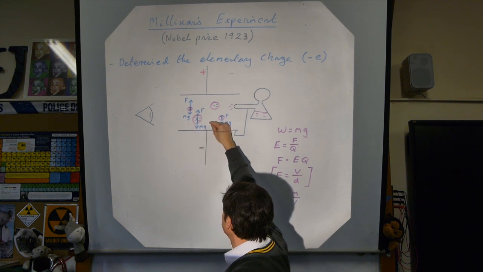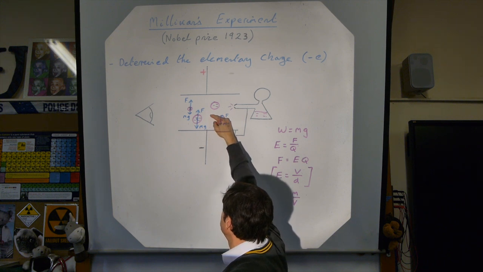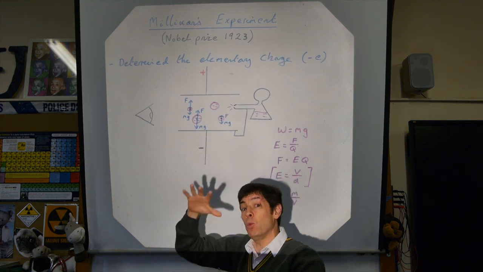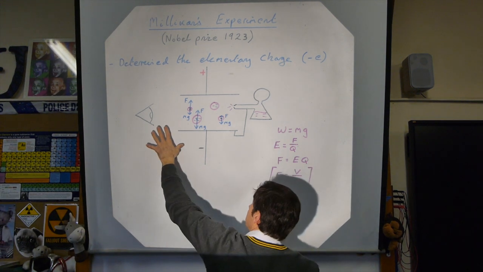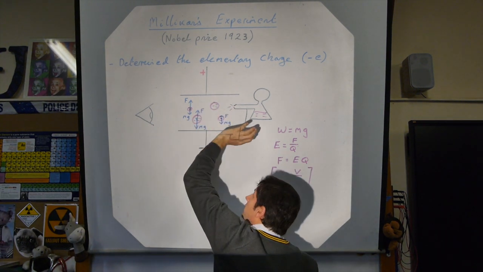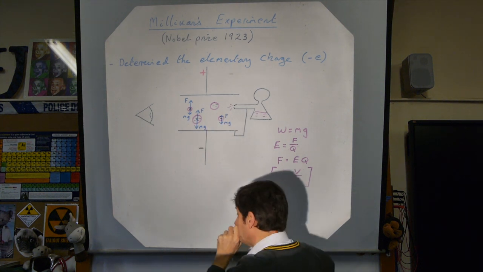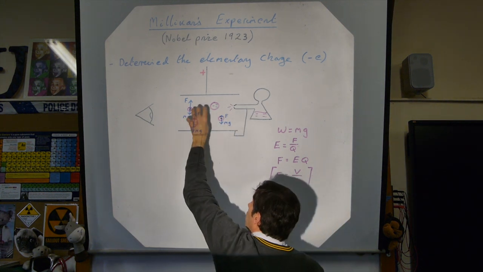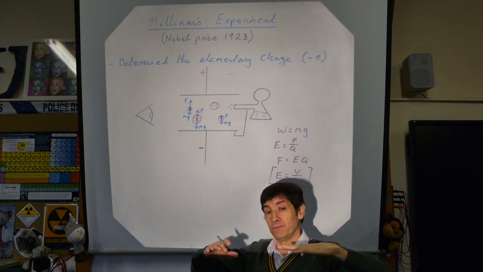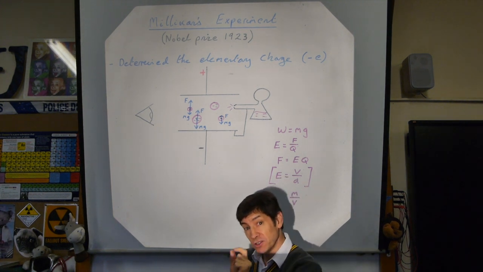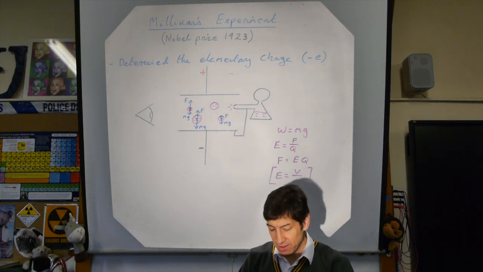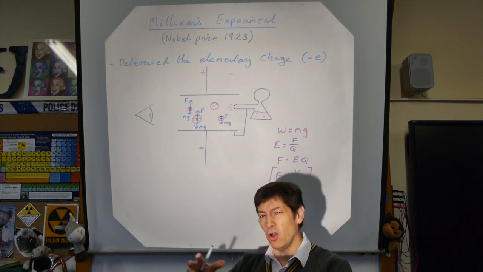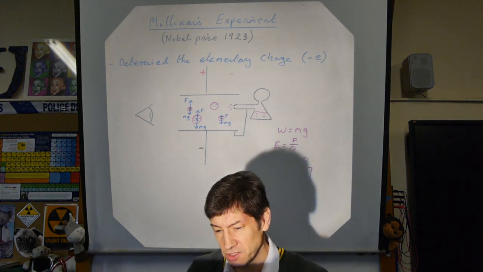So the weight downwards is less, but the force upwards is a bit more because it's got 3 electrons, and that one could balance out as well. So in summary, what Millikan did was he looked at all of the oil drops of all different sizes, and picked all of the ones that hovered. So big ones with a lot of charge, small ones with very little charge. And then he kind of divided the small ones into the big ones.